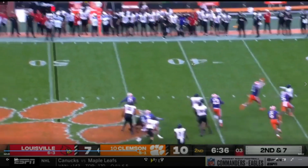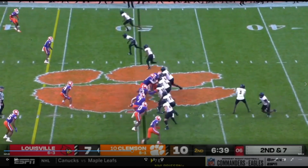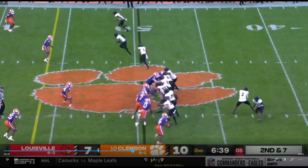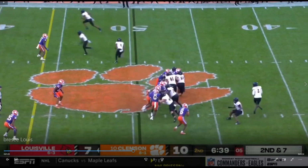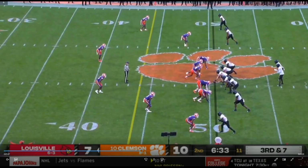I mean, look at this right here. They're just running through guys. Them two over there on that side, they're just running through three guys. I don't know what the hell they got going on over there, but they ran through all three of them. I mean, a center, guard, and a tackle versus two guys, and both of those guys just push through. That's a way to make a play.